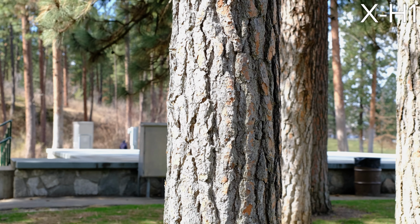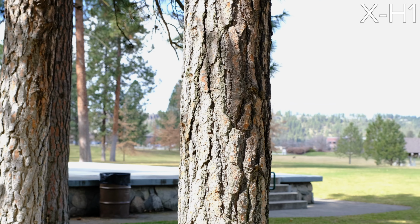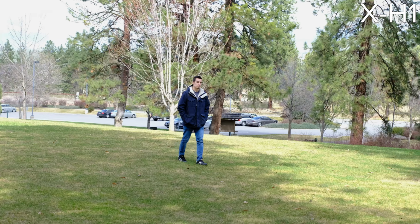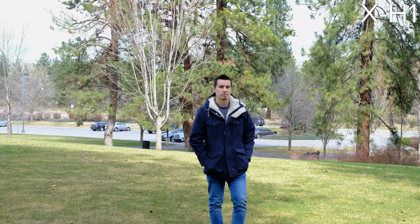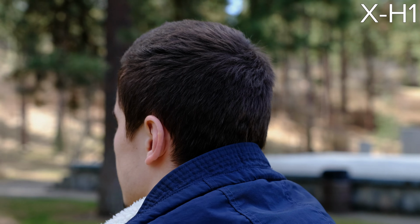Let's start out here with the overexposed trees, because the sun just came out. It's doing a good job switching between the trees, but we do still have a little bit of judder there in the background. Let's go ahead and record Vadim here. He's walking towards me, I'm walking towards him, and it just picked him up right there when he got a little bit closer, and it's doing a good job tracking his face. I can spin around. It's going to hold the focus on him, so that's definitely nice.